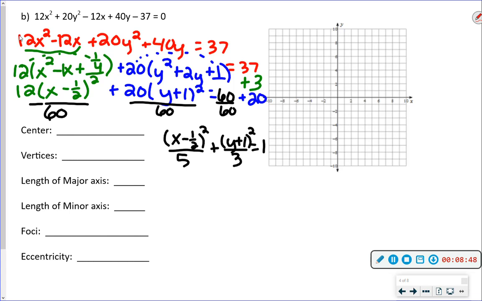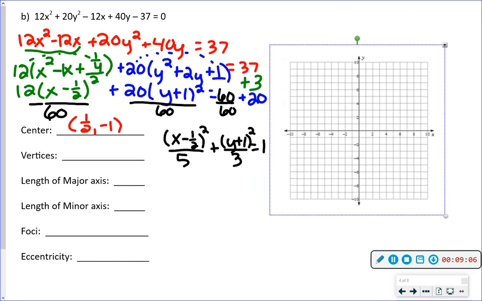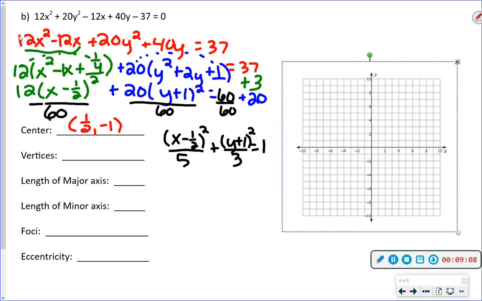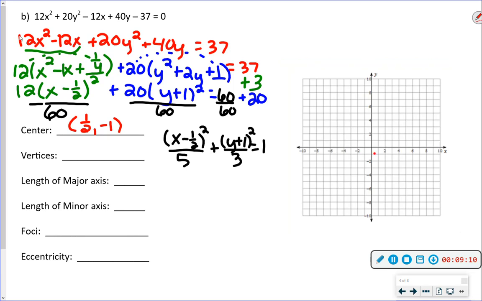So this is going to be a really good one to draw. Feel my sarcasm. Okay, center. What's your center? 1/2. Okay. And yes, that is hard to graph exactly. Estimate it the very best you can. Would you be mad if we wrote 0.5 instead of 1/2? Nope, that's fine. Okay. All right, actually, let's move my graph grid down here a little bit. Okay, 0.5, 1/2, -1. Got it.